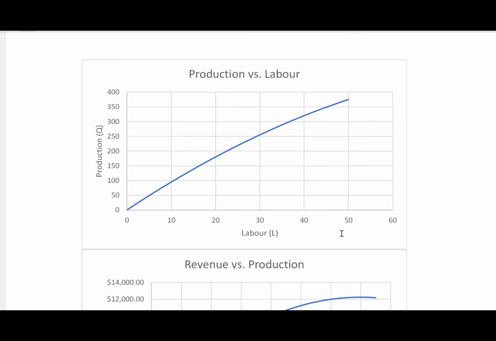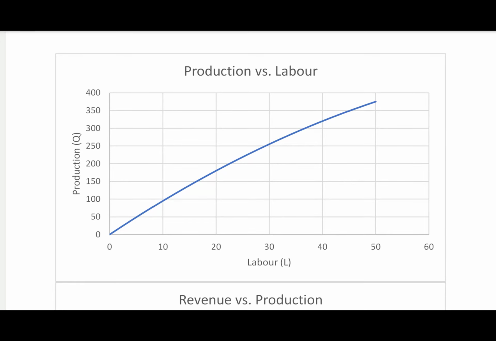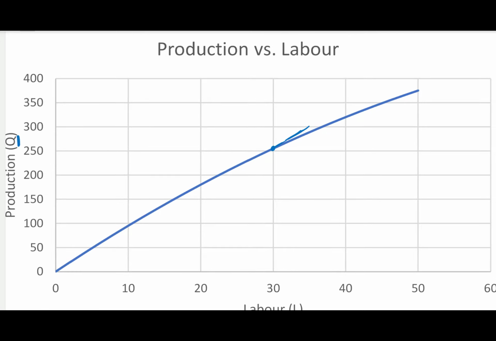So this is an important enough concept that I also want to show it graphically, in case that resonates even better. The first image I have here is for production versus labor. That's our Q value on the vertical axis and our labor value on the horizontal axis. Here we are at labor equal to 30. When we're looking at a derivative, it's saying, what is that tangent line right here? So it's doing an approximation of that change for a 1 unit change in labor.